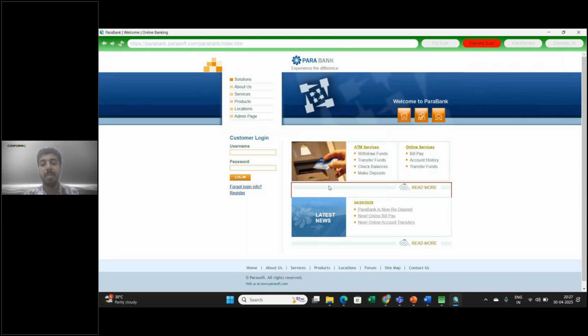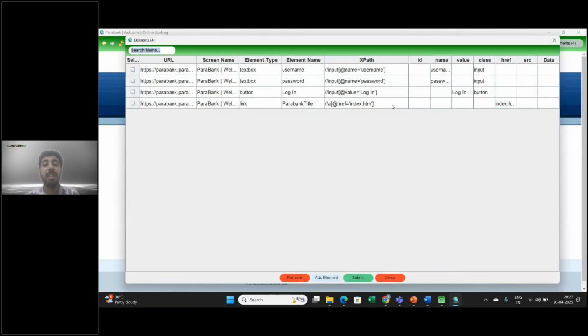Click on submit, and you can see within the elements view it has been added, and even the XPath has been updated for that. If you want to edit again within the element grid, suppose you want to change this element type from button to link, you can do that right here. That modification provision has also been provided.